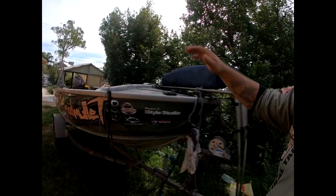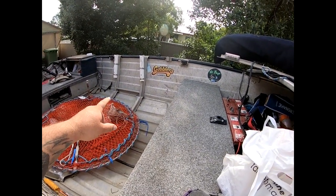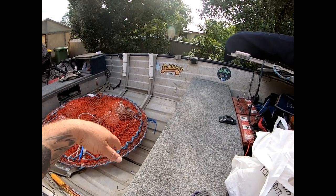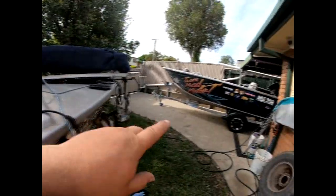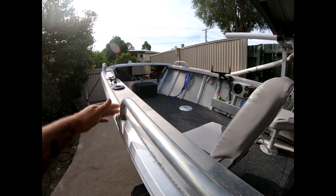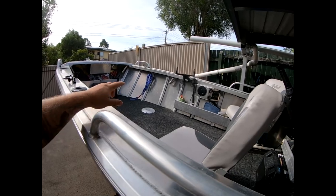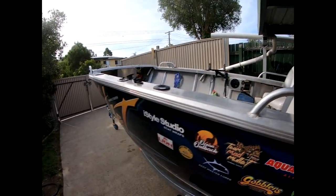This particular boat here is running bench seats, which does stiffen it up a little bit. As you can see, the two ribs in the middle. This is actually a 3.8 meter, and that's 4.2, but when you look at the size comparison difference from this to this, it's just outstanding. It's only 400 mil longer, higher sides, and yeah, just absolutely all around great.